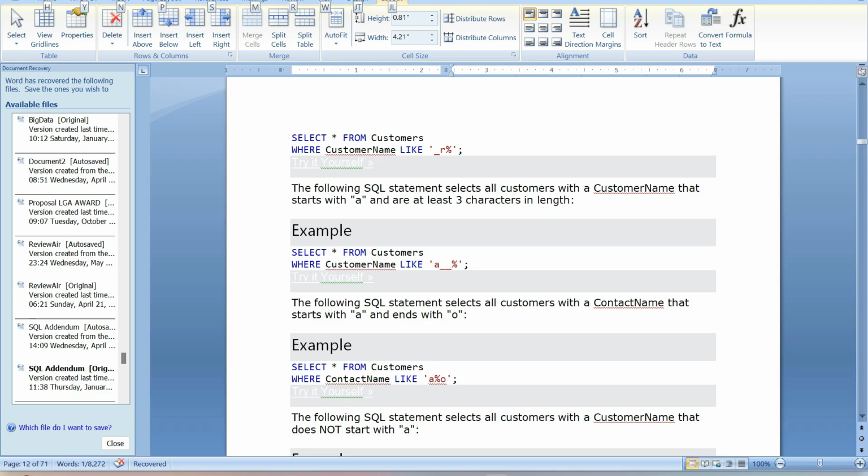Can we combine this LIKE operator with ORDER BY? Like when we say SELECT, WHERE, then ORDER BY. Yes. Can we try it?